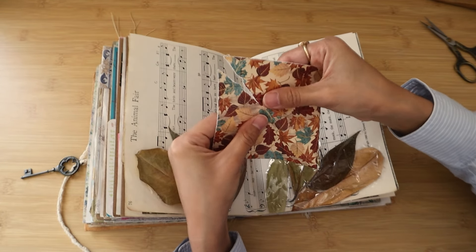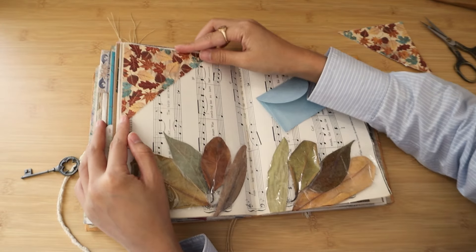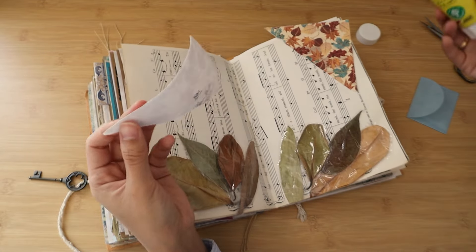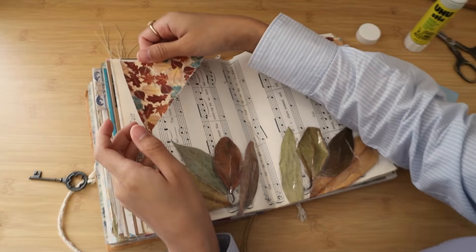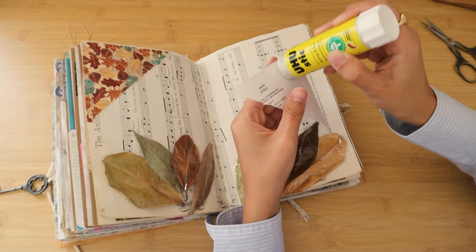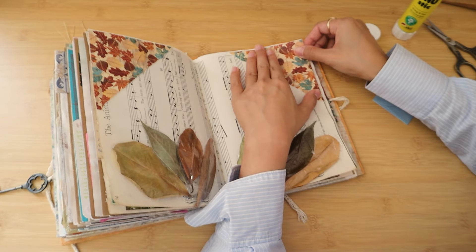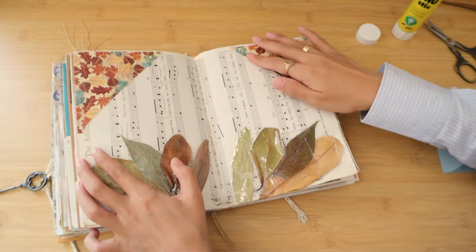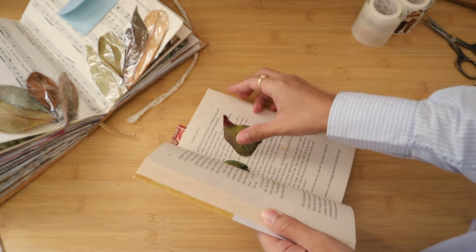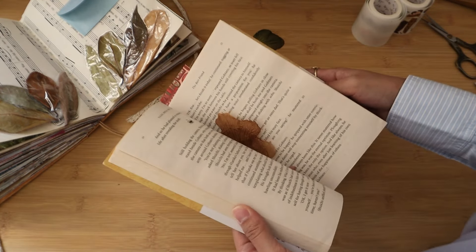Back to the video — I have this autumn leaves pattern paper, I think it's from one of my pen pals, and I cut it in half to make page corners. I also have a small blue envelope that I want to put somewhere in the spread. Then I realized I have some pressed flowers from my holiday last year stored in a book, so I grabbed it, found them perfectly pressed, and decided to turn them into stickers as well.